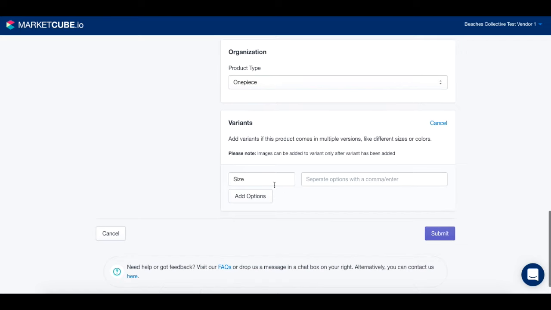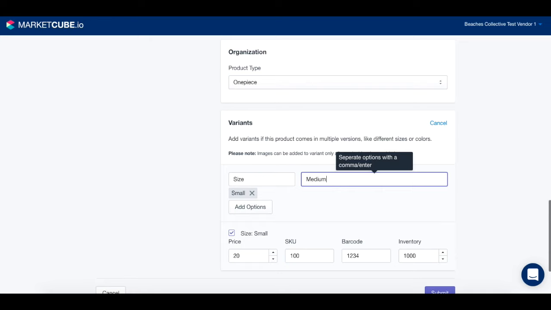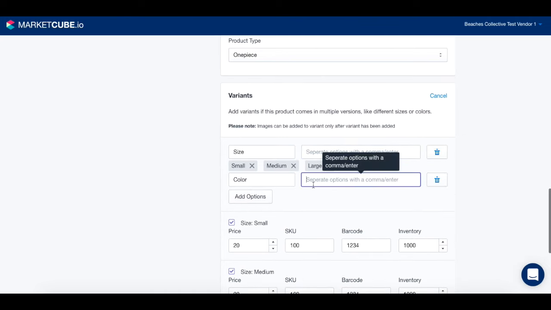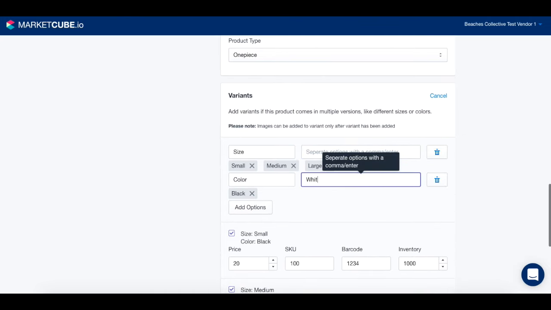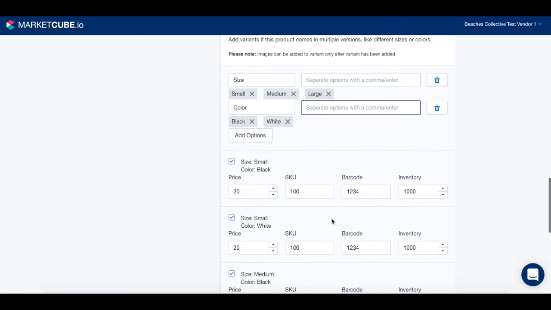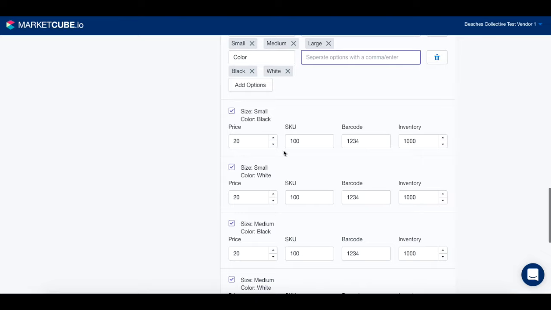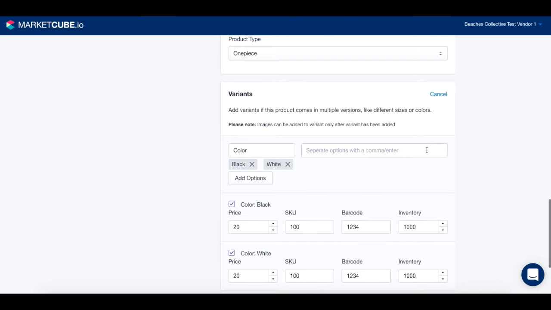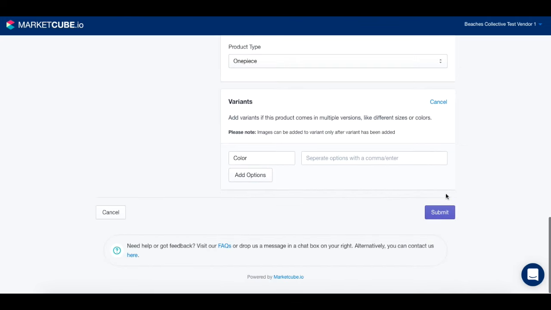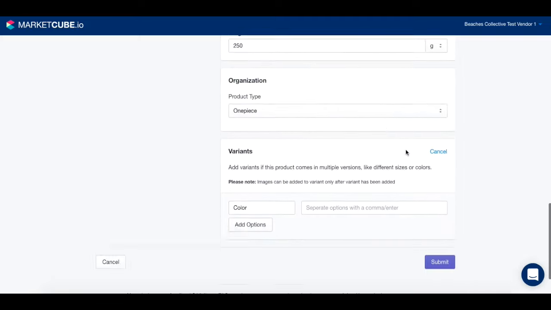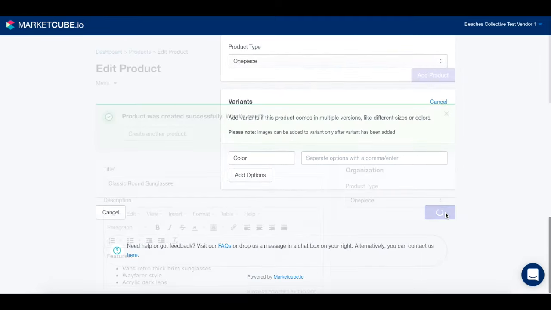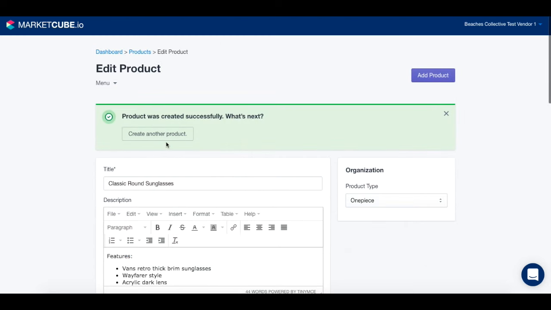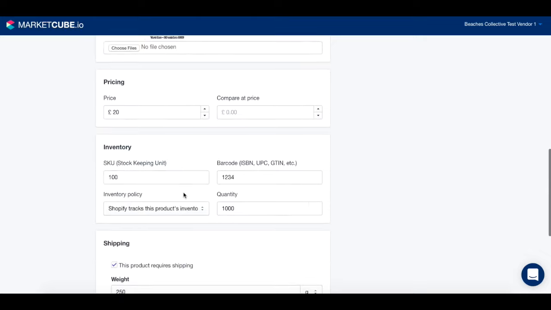Here at the bottom, I can add variants. So for example, in this case, I could do small, medium, large. Great. And I get other options on top of this as well. So I can do black, white. And then this is where I can change the details for each combination of variants. For the purpose of this tutorial, I'm going to keep things very simple. I'm not going to set up any variants. So I'm just going to leave this product as is and submit it. Okay, so now I am being redirected to the product page, and I can see the product I've just added.